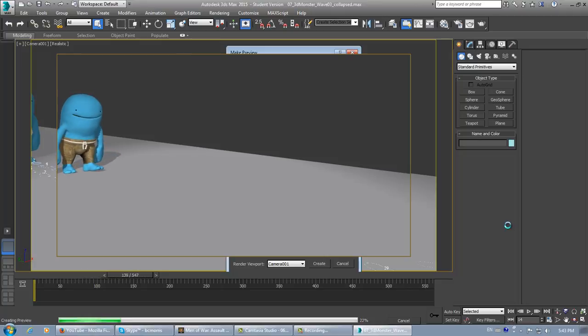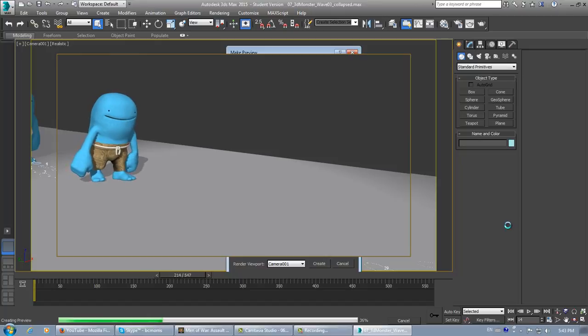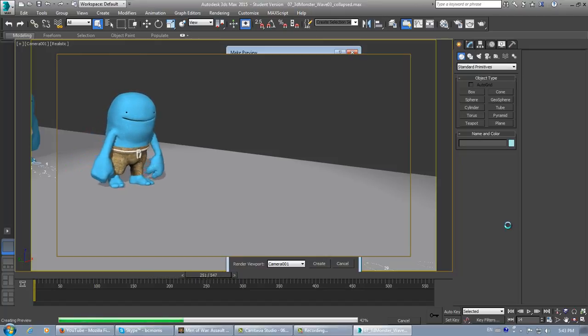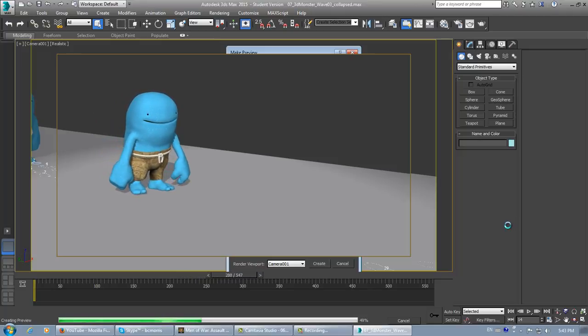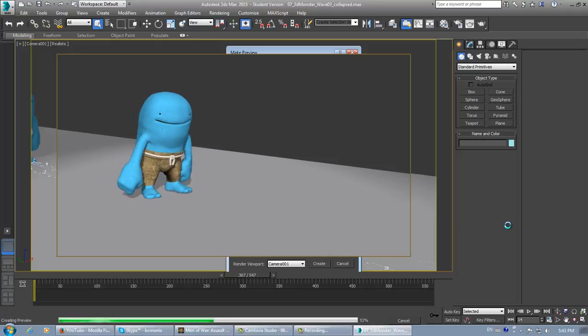And you can see it's much better with the newer drivers. DirectX 11 Nitros drivers. It looks almost as good as a render. The shadows are obviously splotchy, but you know, it's a preview render from the viewport.